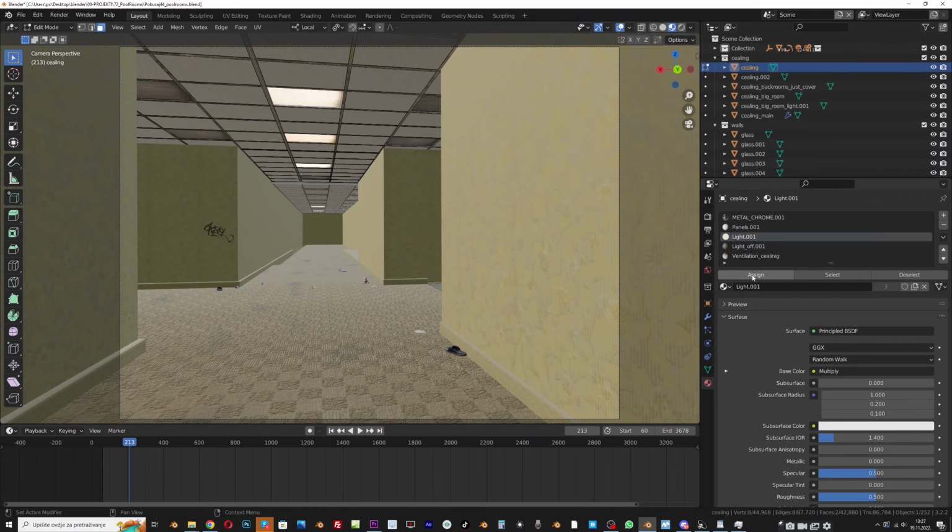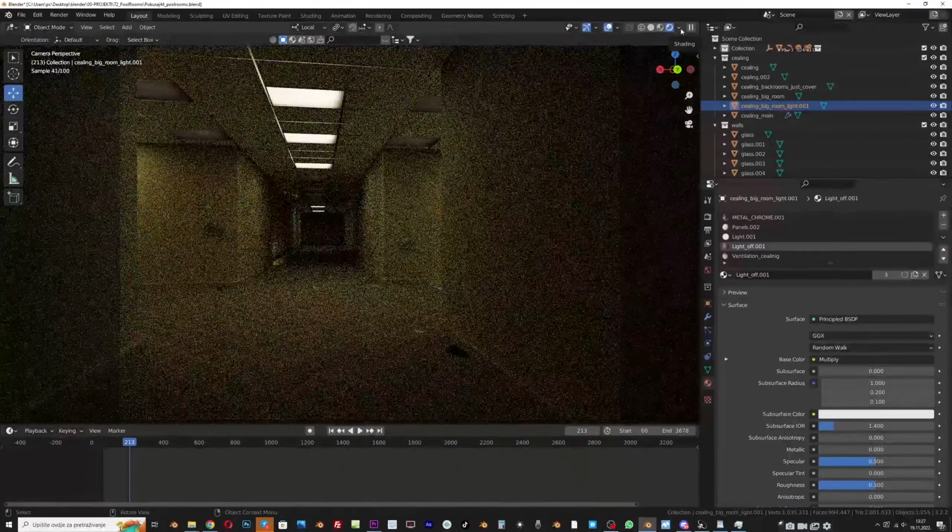We will create daylight lighting for open spaces with windows and lighting for closed spaces. I will show you how to create realistic camera movements and how to add a lot of details and imperfections. In post-processing we will get an authentic VHS look with the new details I learned for this tutorial.